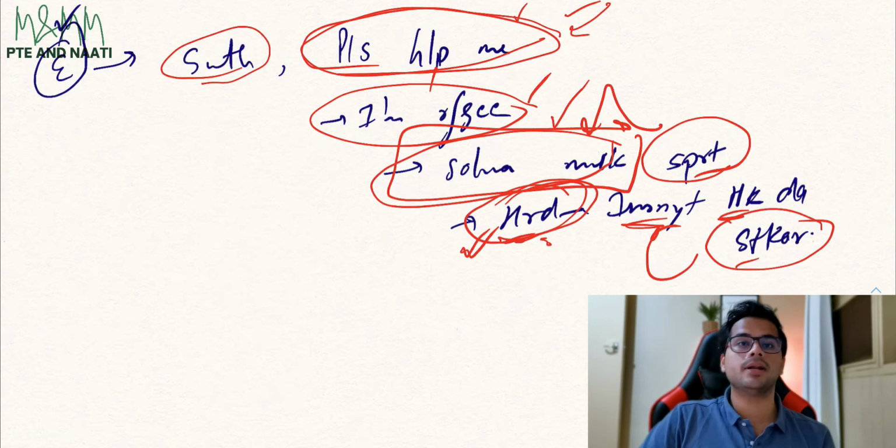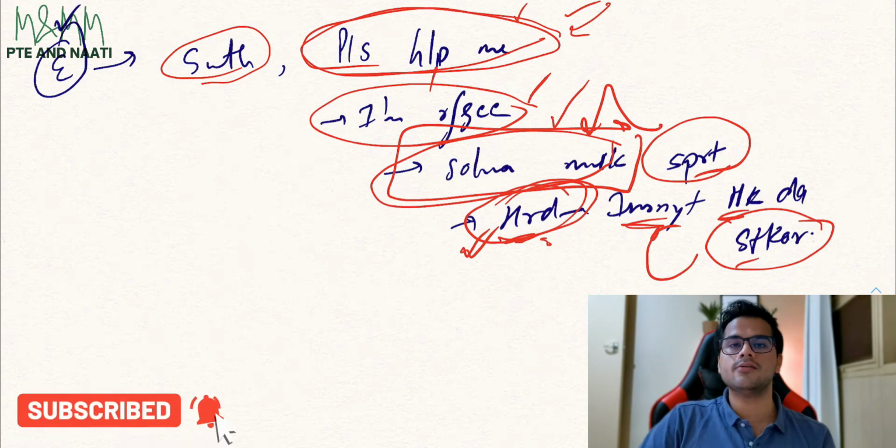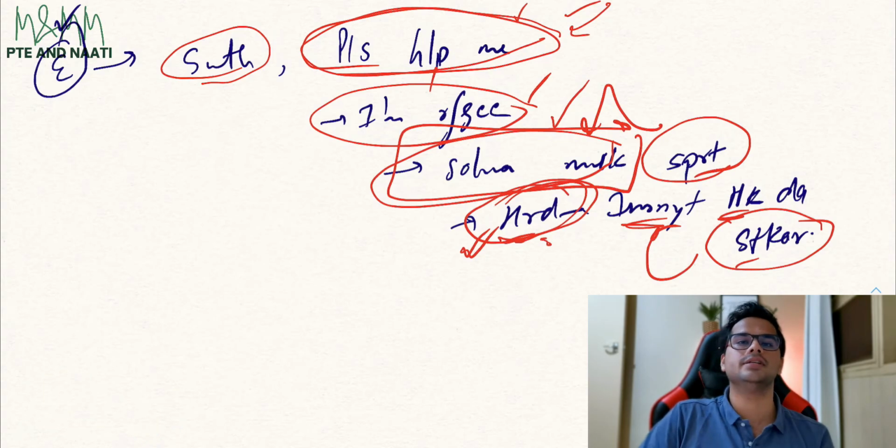And as I said, if you memorize the vocabulary well from Punjabi to English as well, your job would be very easy afterwards, because your brain is able to instantly convert and translate every single word. So I hope you liked this video and this video made sense to you, especially people who are going to sit for their NAATI exam very, very soon. Do watch this video again and again. I would say, if you haven't understood it yet, make sure that you are following all the strategies that I've given in this video. Make sure you implement all these strategies. That's extremely important. Just taking notes is not going to help you. You actually need to put in the work.